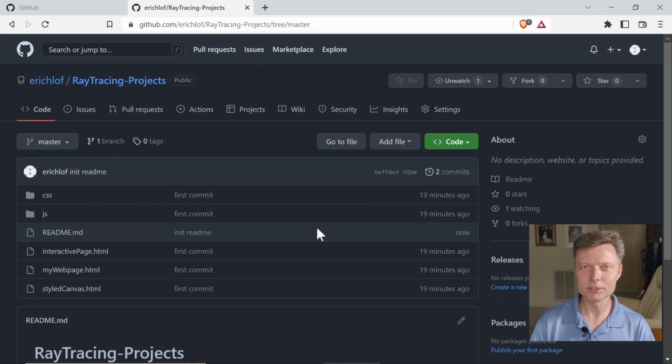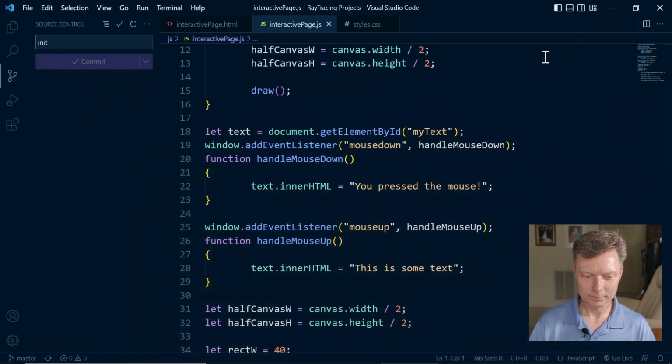So now let's head back to Visual Studio Code and see if we can pull these changes. So over here, you have to look for it. It's kind of hard to see, but there's a little sync button, and it's right here, synchronize changes. So we're going to click that button, and that will check the github.com website, and it'll check your repo if there were any changes recently made. If so, it'll pull those changes into VS Code where you can work on them further and be assured that you have the latest version of your software.